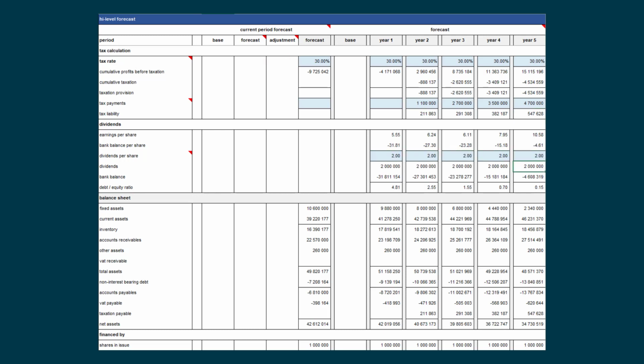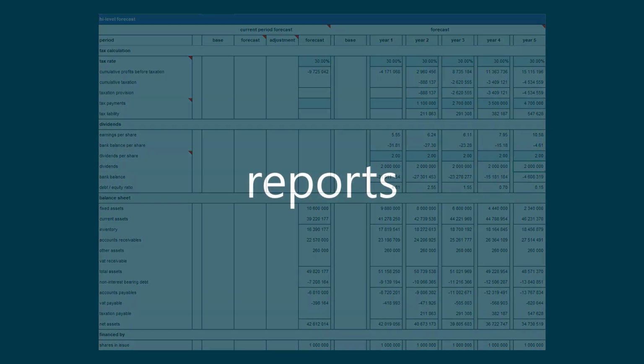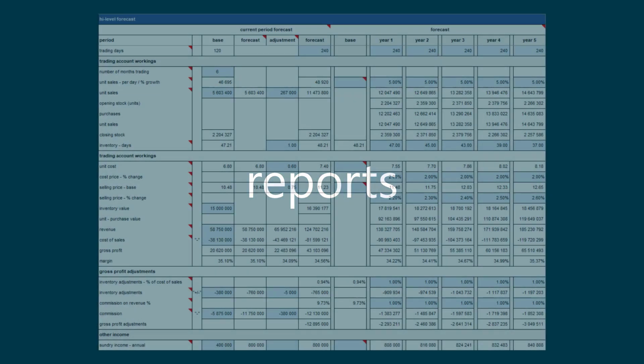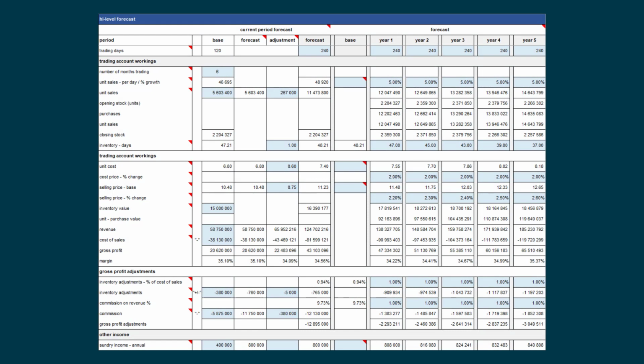Dividends are usually paid in terms of a policy. The model presents 3 indicators to calculate a possible dividend payment, and these include earnings per share, cash balances per share, and the debt-equity ratio. Now that all the data is updated, the model presents an opportunity to evaluate the various financial reports. The evaluation will result in changes to the original assumptions, and the process becomes iterative.